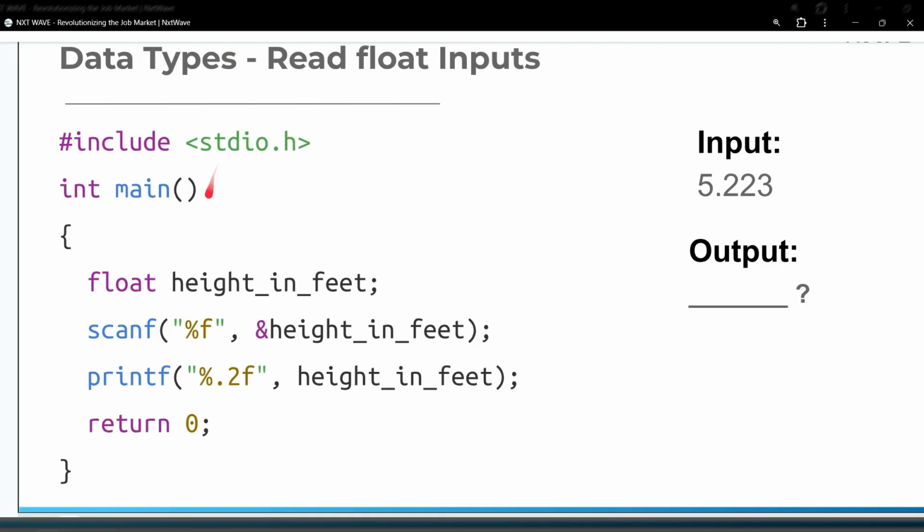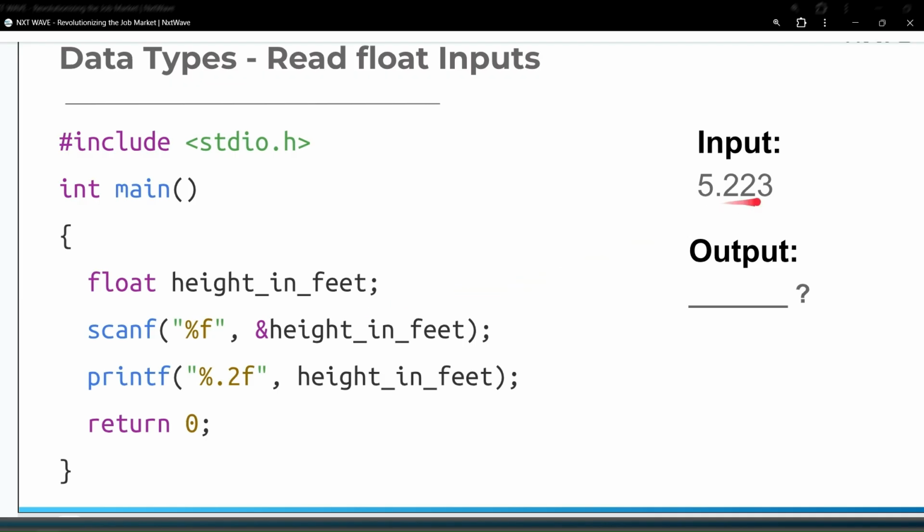Here we can observe that the input is float. The float is 5.223. Here, why? Because it is in the format of a dot. Here, %f is used for float in the syntax, and this is the variable height in feet.